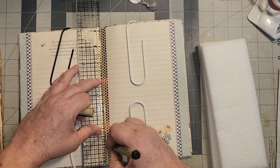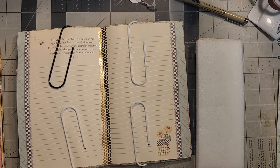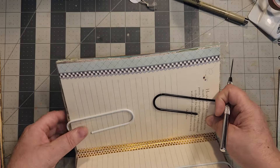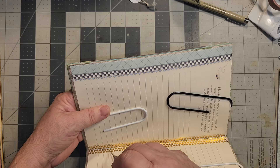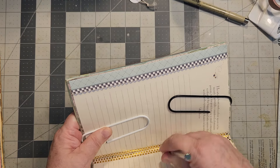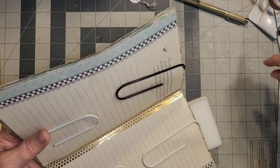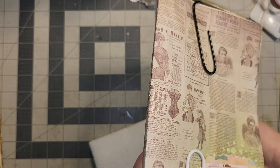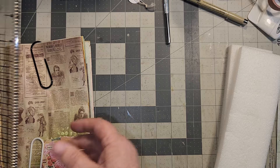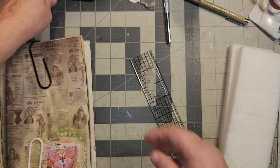Once you get that done, you get back in here with this and try to get right in the dead center because you want all these signatures to be just right. It looks like it's four and a quarter on all sides. I've got some washi in here - I think it'll stay on there long enough for me to poke it. Then one right there. Get that out of the way, put it on here and get that pokey tool back out and give it a poke. You want to hold it against you and it should be sort of a 90-degree angle, then go all the way through. I think I've got enough to do two more and then I'll be back and we'll start sewing it in.